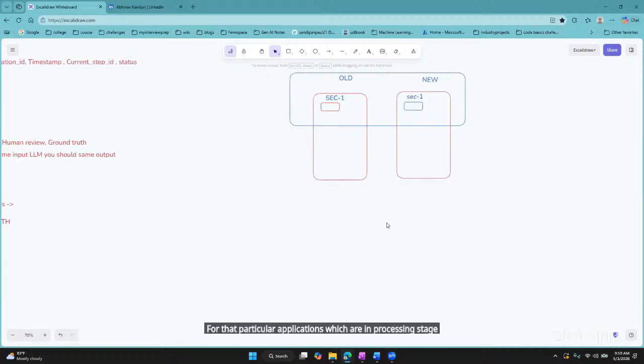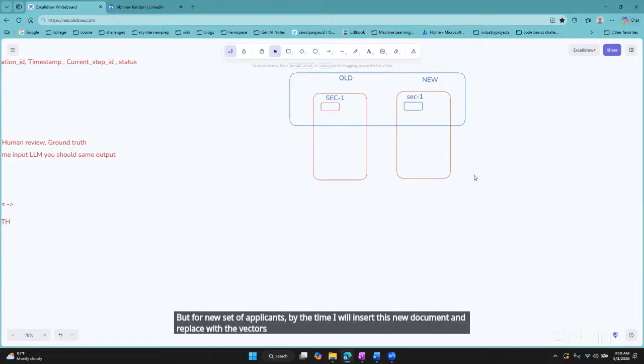So you will identify the new in-flight set of applications? Correct, only for in-flight applications does this logic work. But for the new set of applicants, by the time I will insert this new document and replace the vectors.